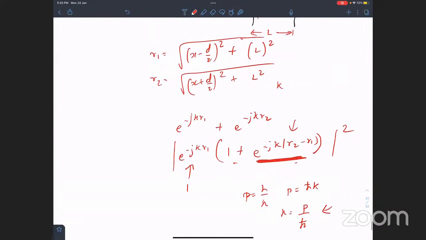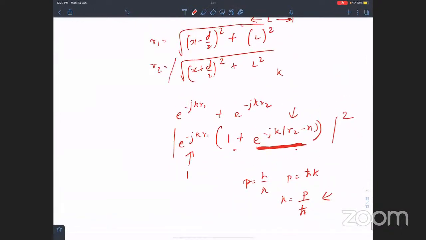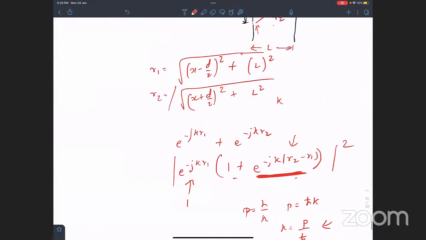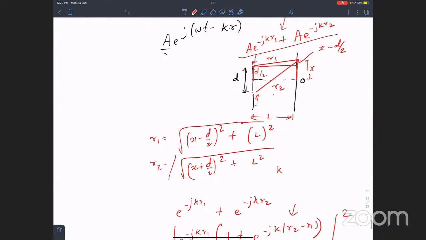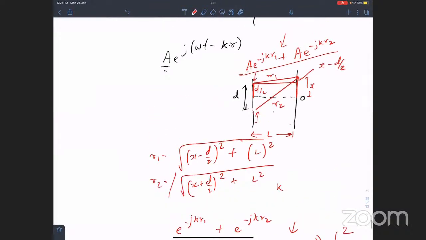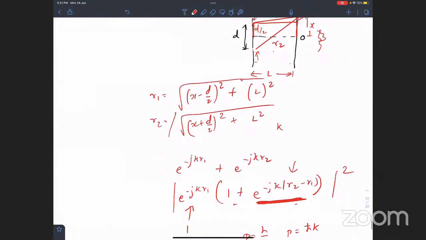And this we can simplify, right? So normally what will happen is the distance between the screen and the holes will be much larger than the distance d between the holes. So your interference pattern will only exist for a very small distance around the screen, right? So we can make some simplifications. We know that this first number is going to be much smaller than the second number.